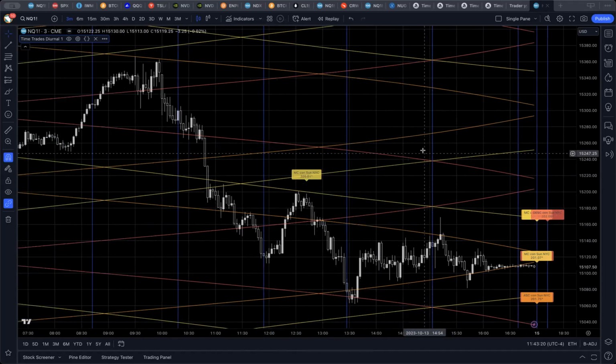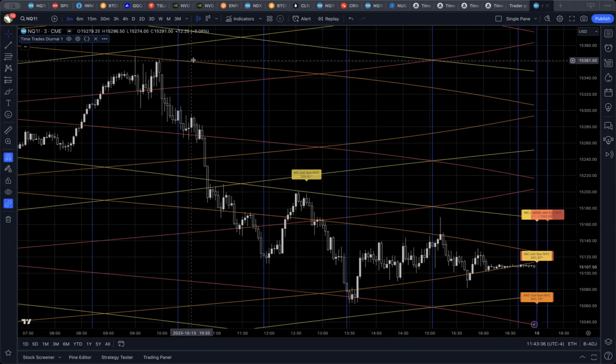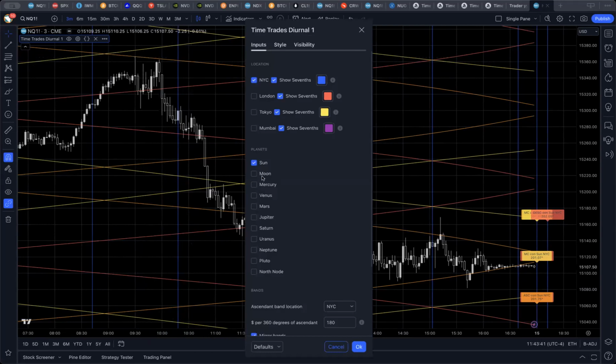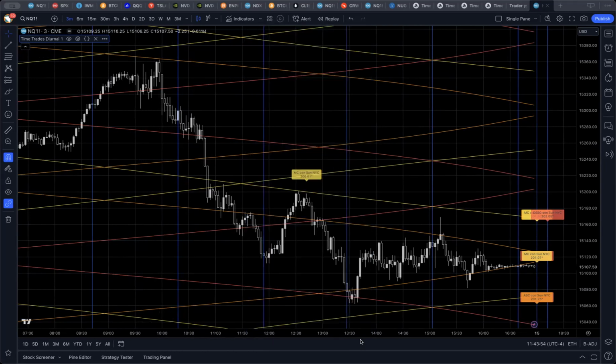And what we're doing is we're translating that daily motion of the Earth into lines on your chart. Okay. Now, I created this based on some of the inspiration that I saw from Michael Jenkins' videos on YouTube, and he uses the ascendant quite a bit. Now you can see here how when this is overlaid with the NASDAQ, and when we convert the 360 degrees of the ascendant to $180 of NQ futures, what happens is we get some very nice trend lines and channels.